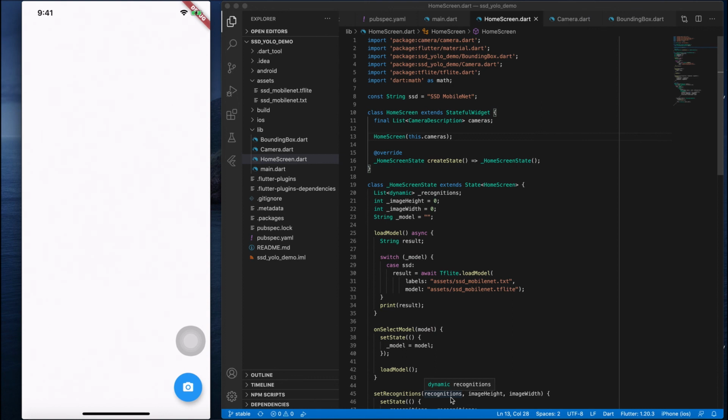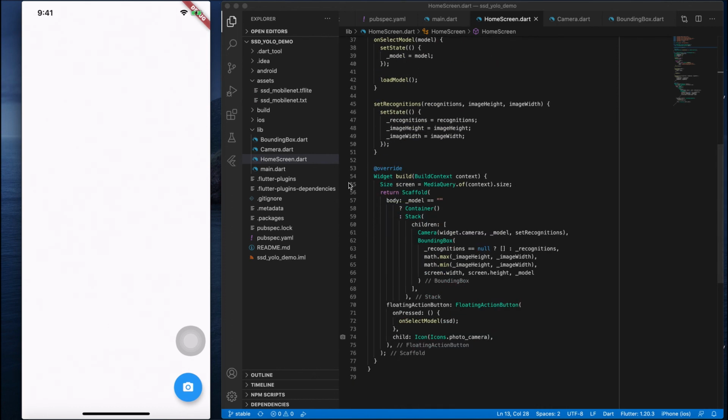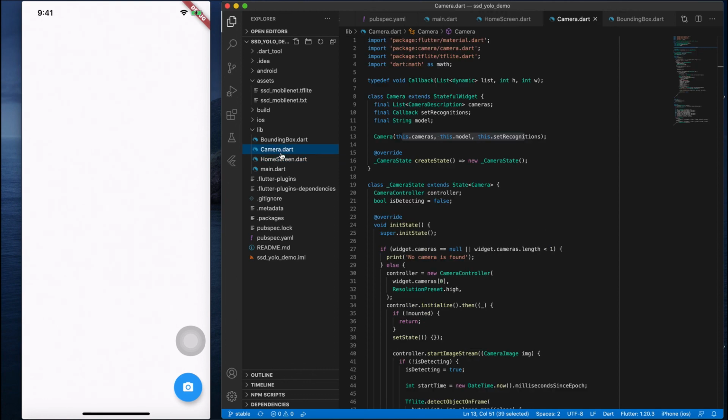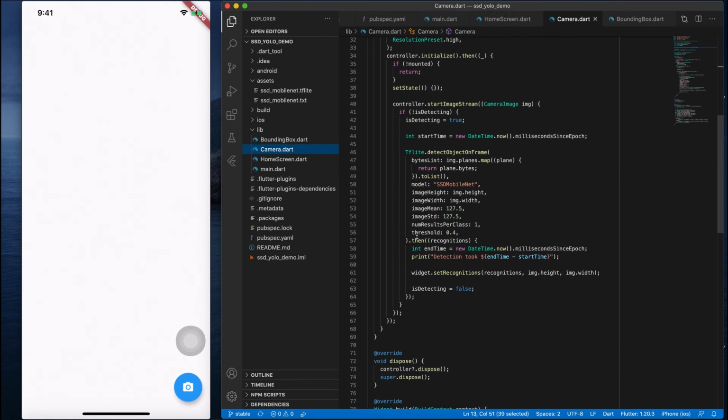It depends upon your application. You can decide a cutoff threshold. We have given the threshold value here, right, in the camera. Depending upon your application, you can decide the cutoff threshold below which you discard results. If the probability is more than 50%, you can consider your object valid, and whatever your prediction is almost correct. In this way, you can do object detection using SSD MobileNet, which is very easy to integrate.